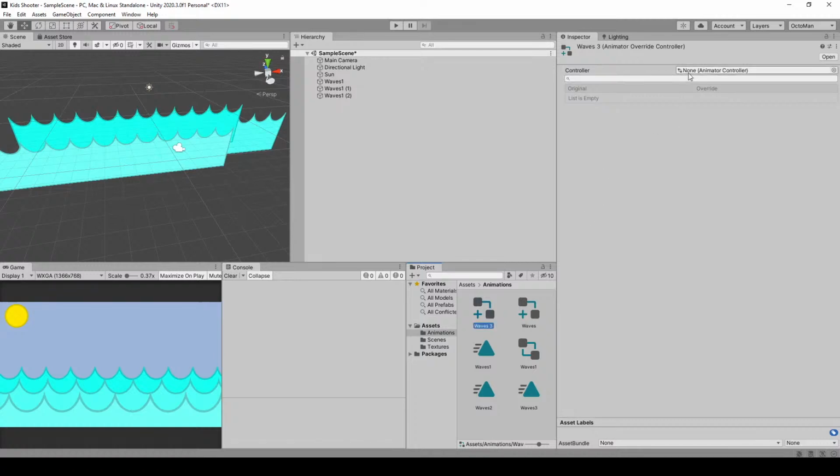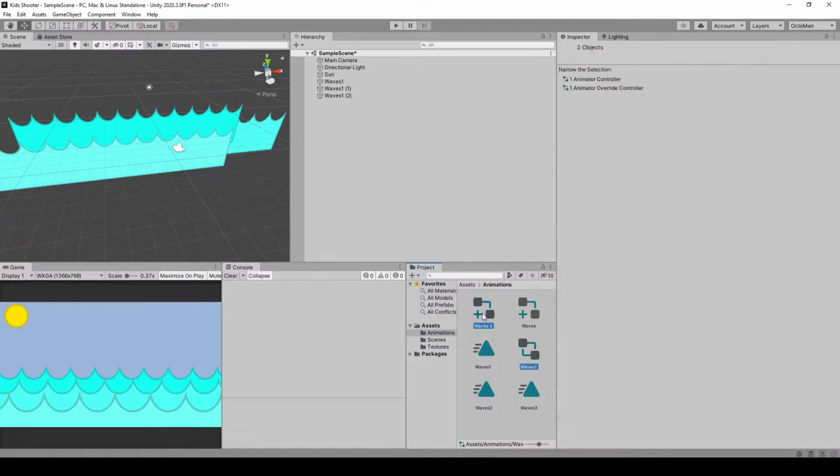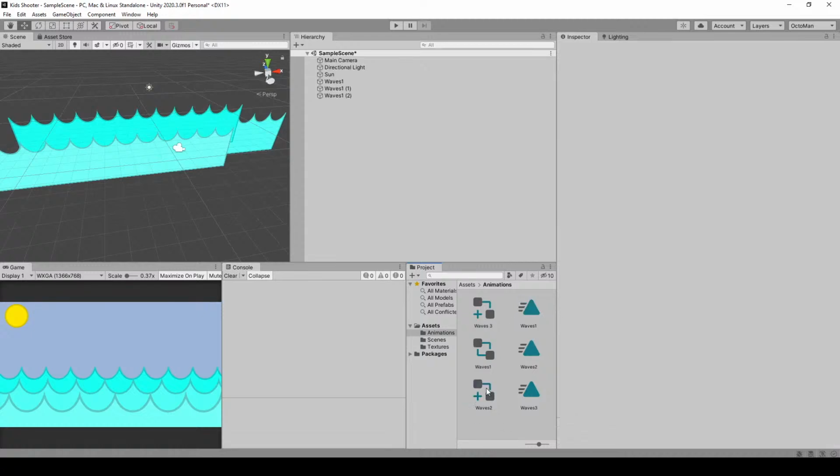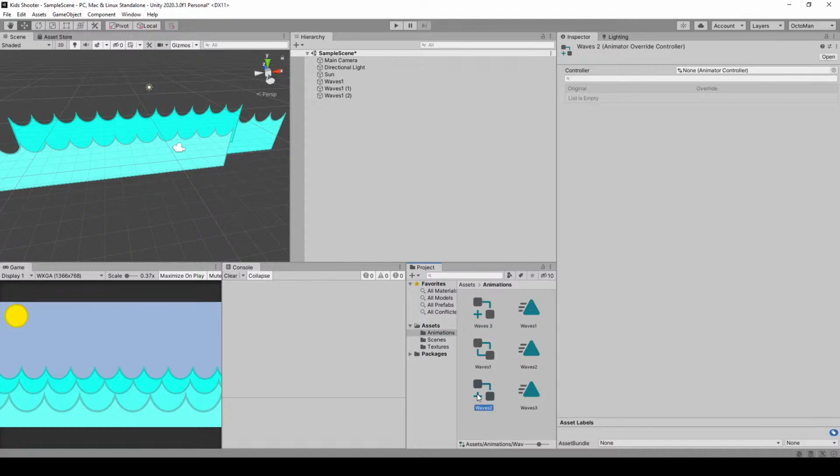So as you can see, first off, it requests which Animator controller to use. So I click, well, actually this is waves 1, this one should be waves 2. This is the override controller for waves 2. Override because we are overriding the current existing animations in there. So first we add the waves 1 controller to take a look into. Now we can override the actual animations over there. But anyhow, it's taking into consideration all 3 animations, so that doesn't really make sense.